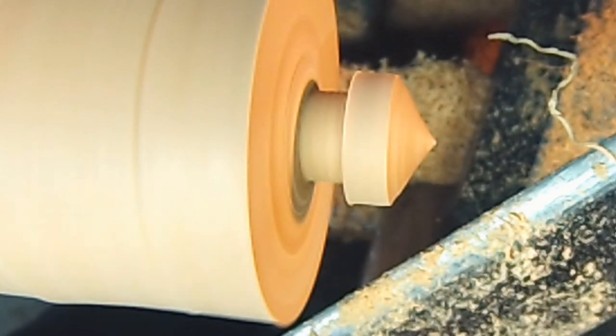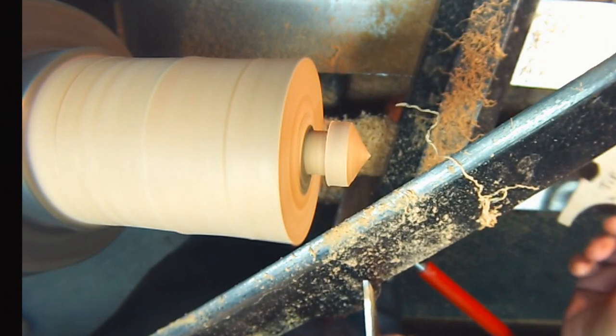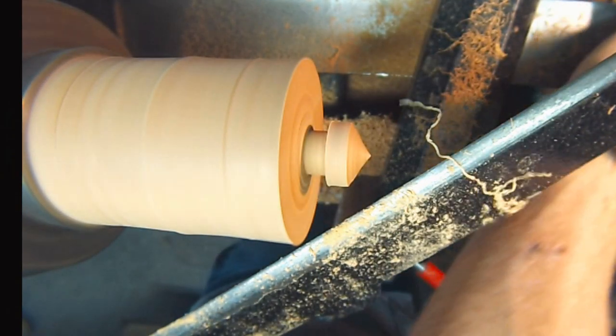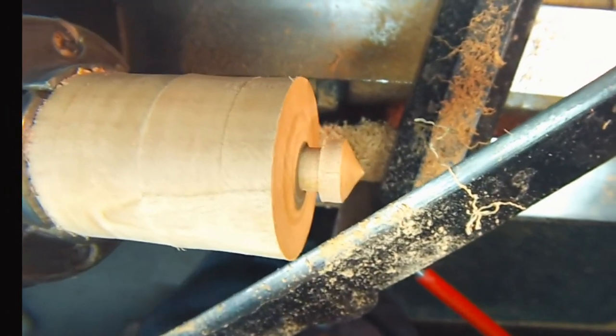Shaft diameter right there needs to be just right also. I've got a measurement there for the shaft. You can see it. I'm going to turn it off and I'm going to measure that.